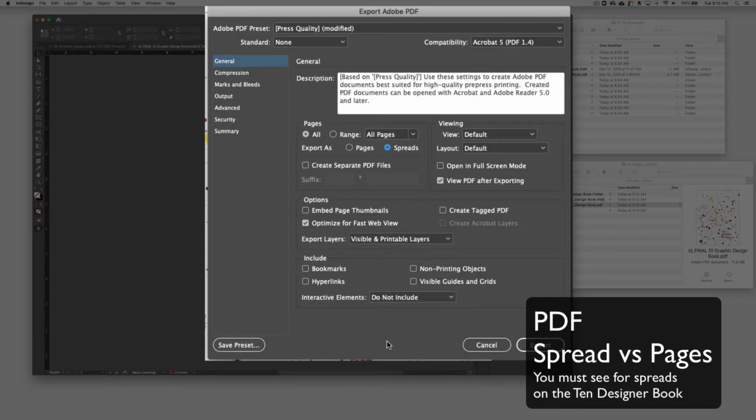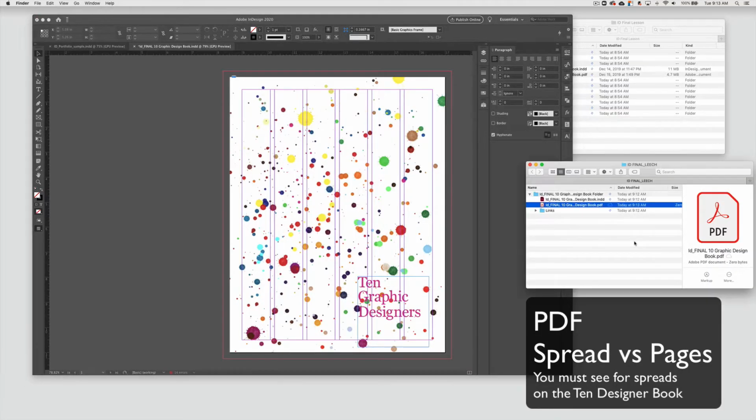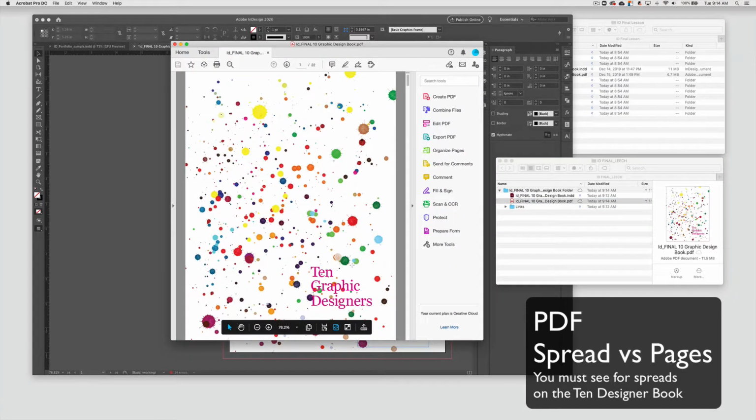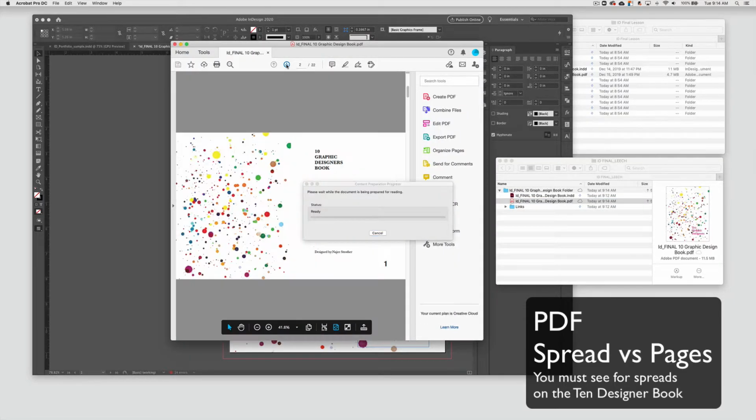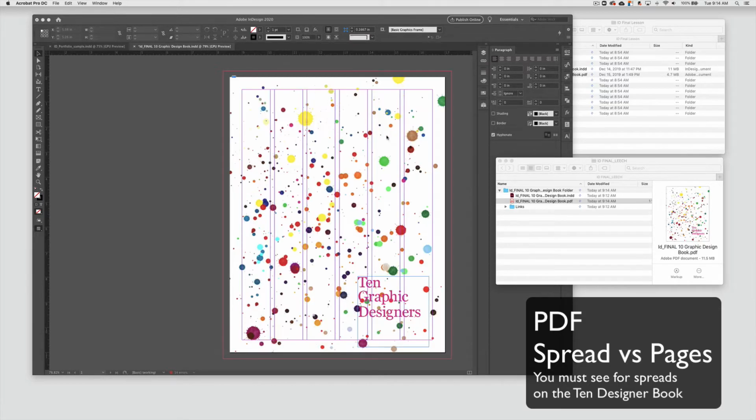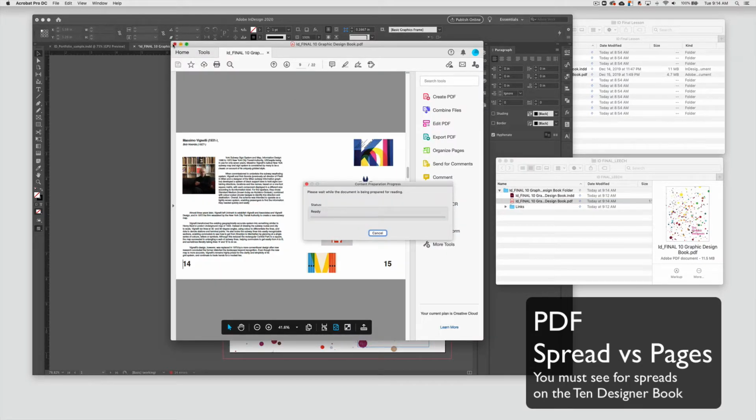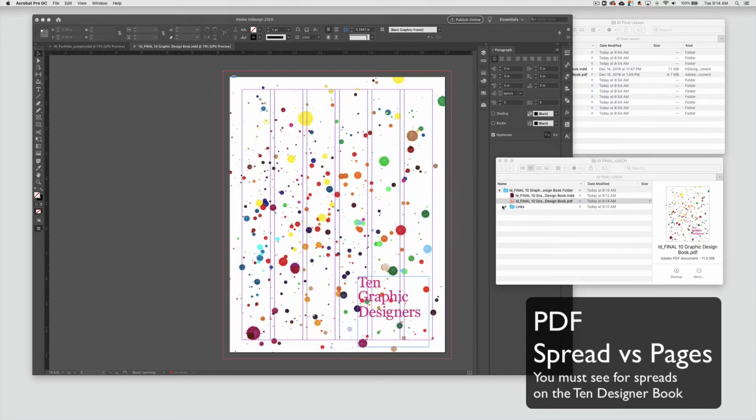As long as Spreads is clicked on, then you can just export it. So now when we look at this, we'll see that it is actually a spread. So the first page won't be a spread, but you can see as we go through, now we have the spreads. If you find that I've sent you a note that says, I need the PDF spreads, that is what I mean. This needs to be spreads, not pages. So that would be a wrap for the design book.